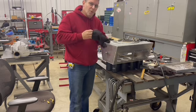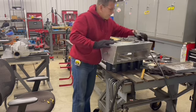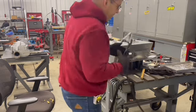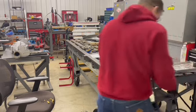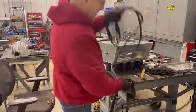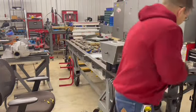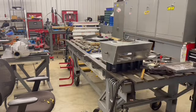So our plenum is all welded. I guess we're going to call this a plenum. It's all welded up. And I'm going to put the welding machine away because I don't think we need it anymore today.